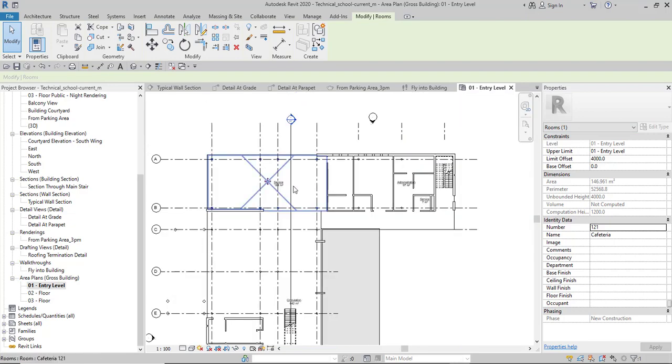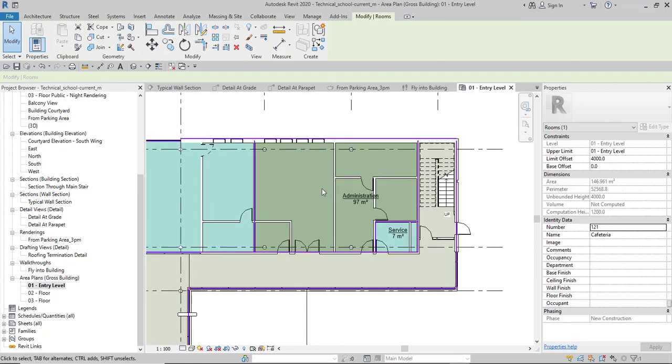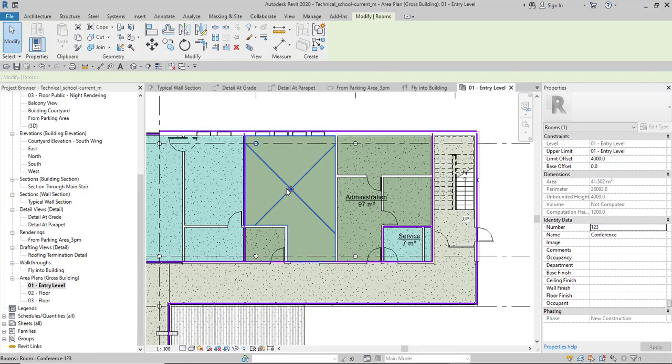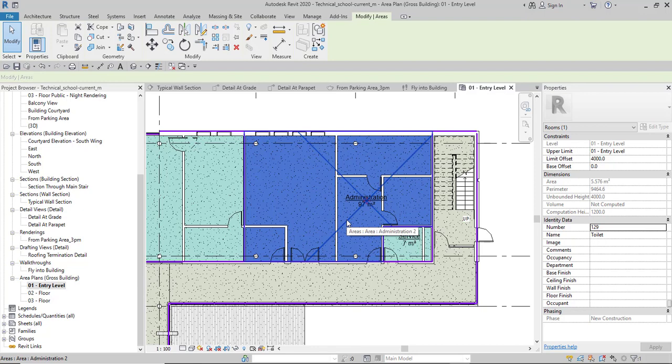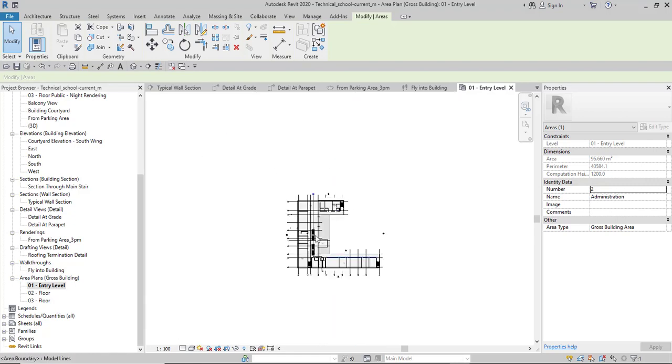Now, when you come in here to the left, let me explain what I mean. See that this one is a specific room. This one is also another room. And here is also another room. And here is also another room. But in all, if you put the whole of this together, it gives you an area, putting all the rooms together into one unit. And this area is called the administrative ward or administration area. So you can calculate the gross area and then get the rooms. So that's an area plan that has been color coded.